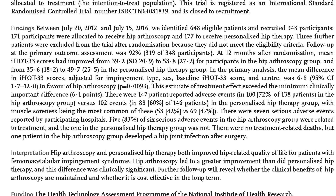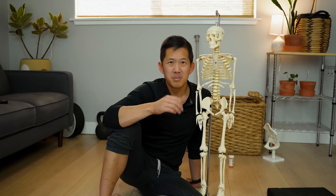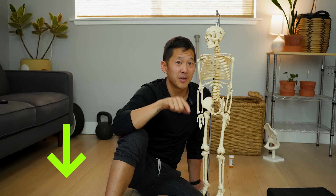In the trial that compared this crappy PHT to surgery, surgery did actually do a little bit better for the patients. Reading the abstract, you might be led to believe that the surgery actually cured people's hip pain and really solved problems a lot better than this crappy protocol. But if you just read the abstract, you won't see these deeply problematic flaws in the way this trial was conducted. The PHT was also used in a randomized controlled trial in Australia which unsurprisingly showed that the surgery did a little bit better than this crappy protocol.